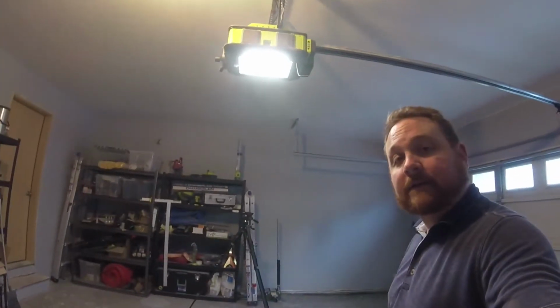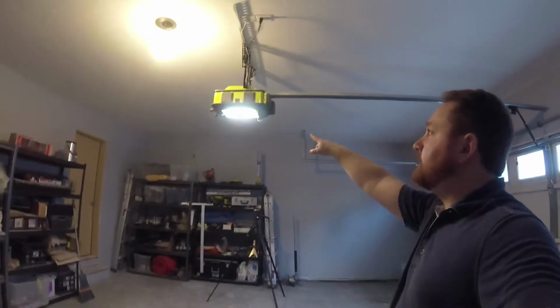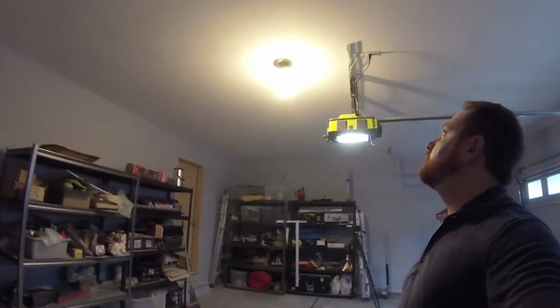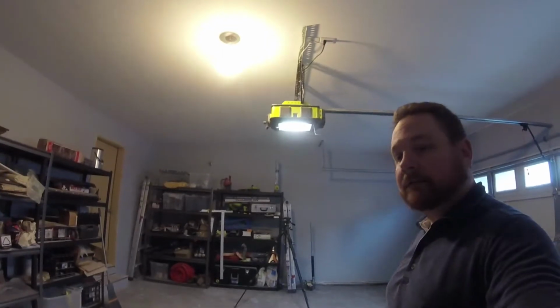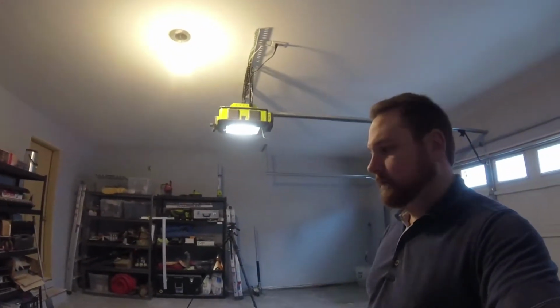So next up on the list is lighting. Right now, we have that light that's part of the garage door opener, and then a single 100-watt LED light bulb, which is not a lot of light for a garage, at least if you're trying to do work in it.